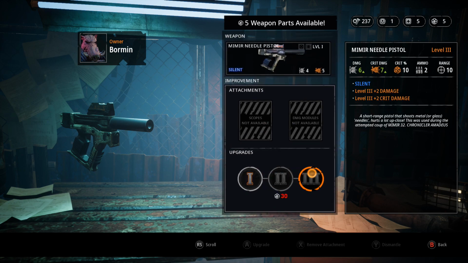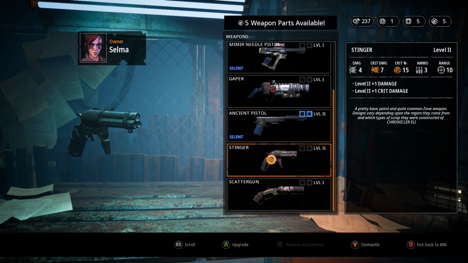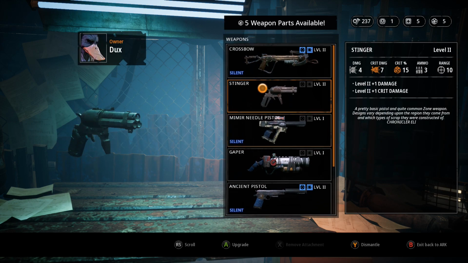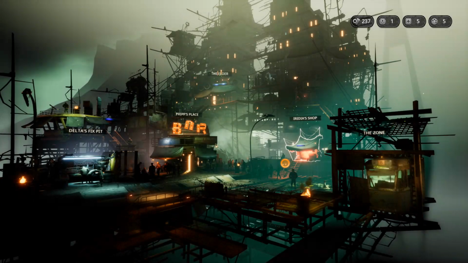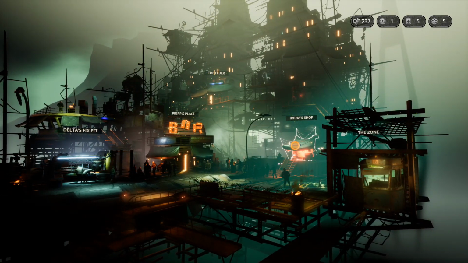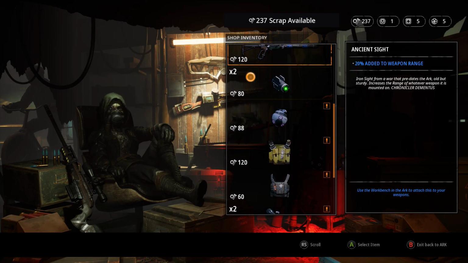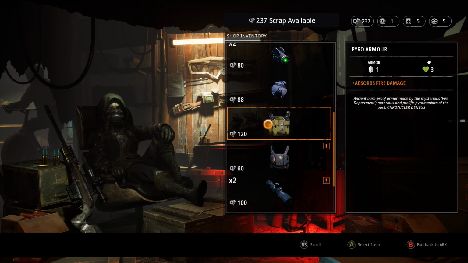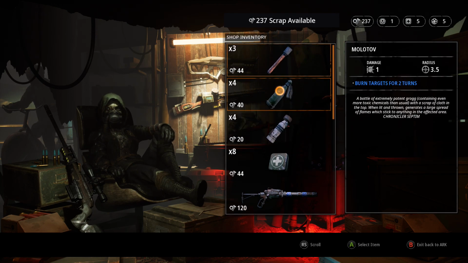And I do have the needle pistol, but until I get 60 weapon points, we won't be able to consistently take out enemies with 16 health. And I think that's going to be the majority of enemies for the time being. But there are workarounds. There are ways we can still ambush high hitting enemies or enemies with high health. Pyro armor, I think, is going to be important here. So are grenades.